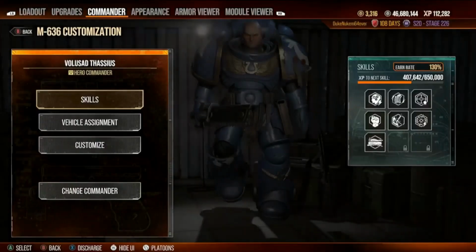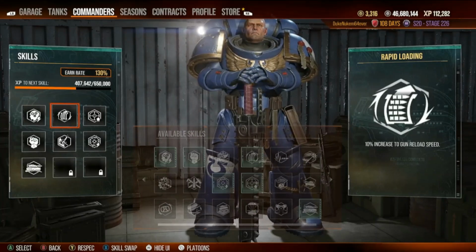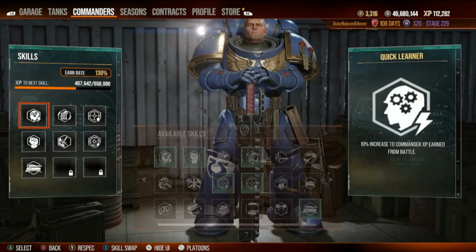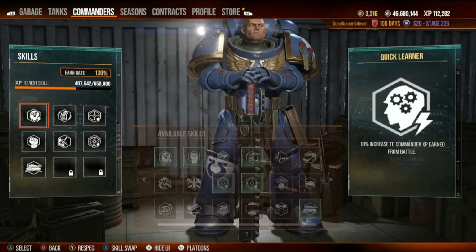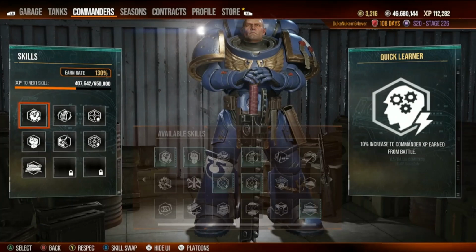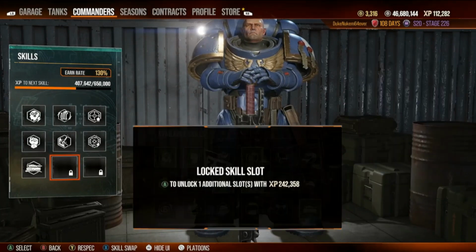Now let's look at this commander. Again, like I said, you want to have 5 minimum. But this guy has what I call 6 combat skills. This quick learner is a 10% bonus in speed of learning. It's not a combat skill. Now, you'll see that my orange bar is 407,000 out of 650. So basically 243,000 points away. When I get the next skill, I'm going to respec all these guys, drop this quick learner, and I'll be adding the 8th skill plus 1 to replace this. I'm going to add 2 skills when I get to the 8th skill slot.